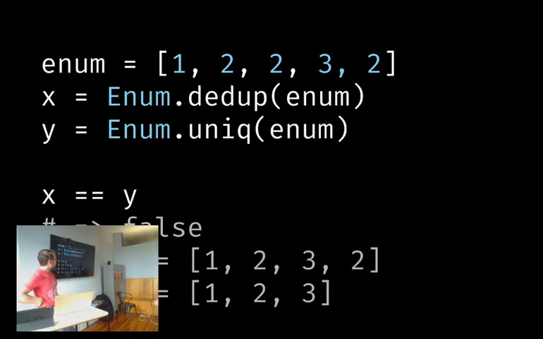All right. So yeah, dedupe is pretty interesting. I didn't know that there was a difference until I did this quiz. I've used unique a lot. Dedupe is going to remove duplicates in consecutive order. So that's the difference. We had 1, 2, 2, 2 being the consecutive order there, and it deduped those. It didn't remove the 2 on the end of the list, so that's the difference. Unique will look at the whole thing. Dedupe will just look at consecutive values. So dedupe is more efficient if you know that your list is going to be in that order. So that's nice. So today I learned dedupe is a little bit faster, but unique is the entire list.